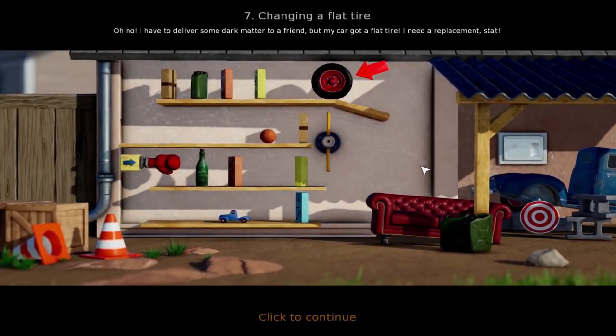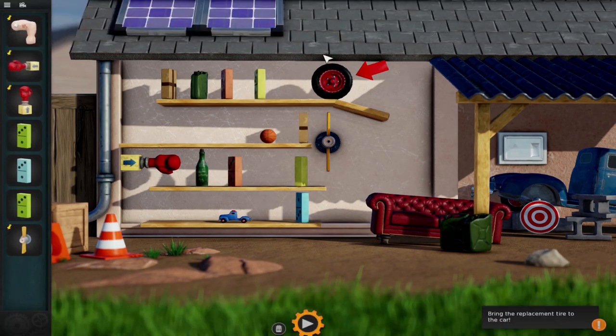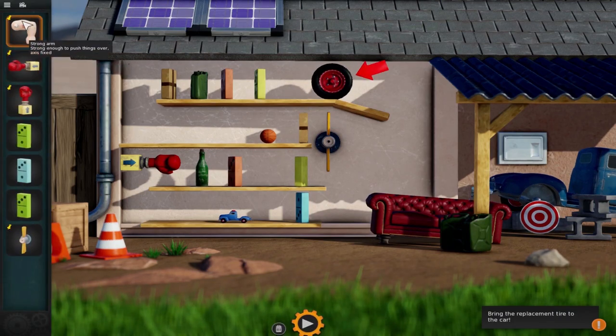I have to deliver some dark matter to a friend. Dark matter? But my car got a flat tire. I need a replacement. Stat! Okay, I'll try and get it done as fast as I can, Mr. Car Driver, sir.